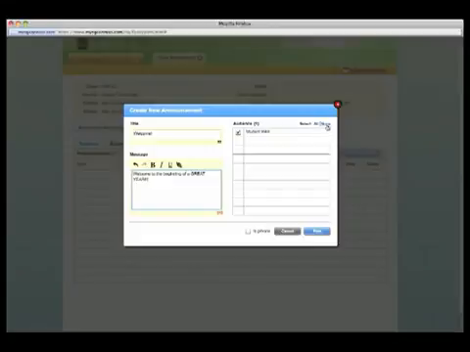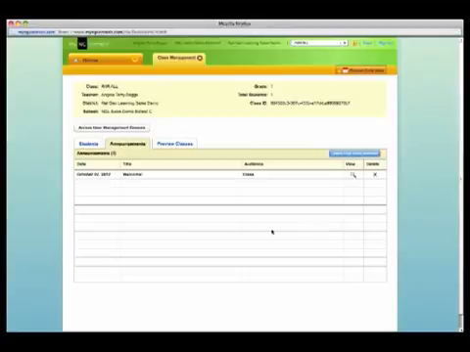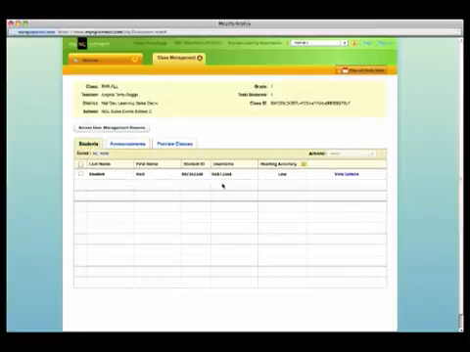All of them or none of them. And if I'd like to make the message private, I could. I then post the message, and then when my students log in, all of them that I assigned it to will see this particular message. This is the student login, and if I wanted to log in as a student, I could go and see that message now.